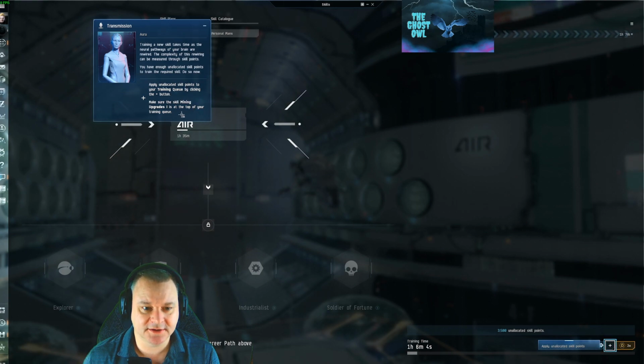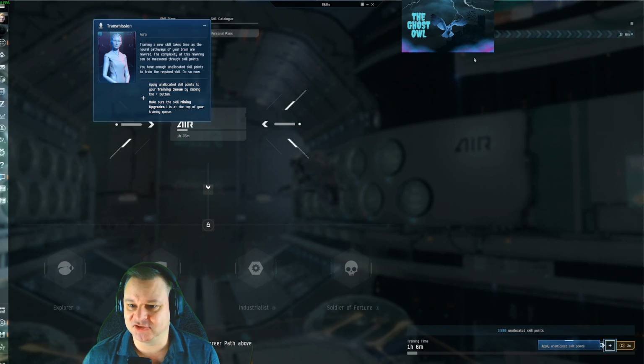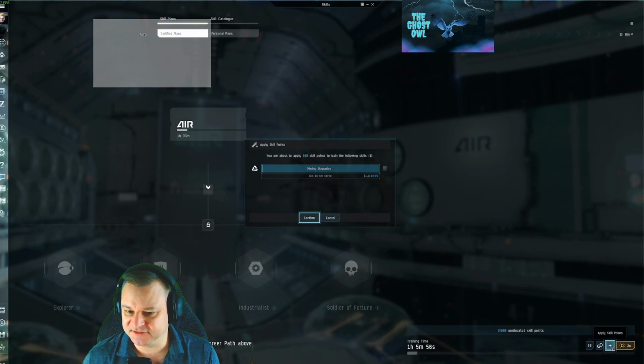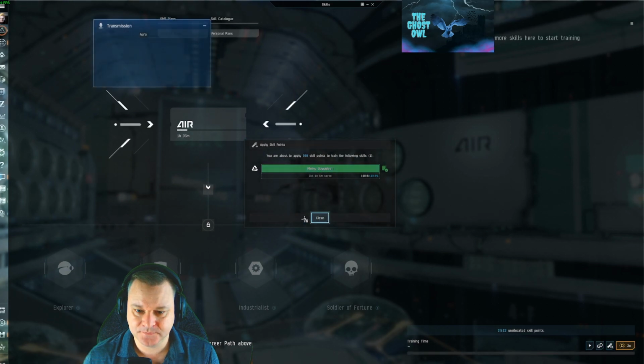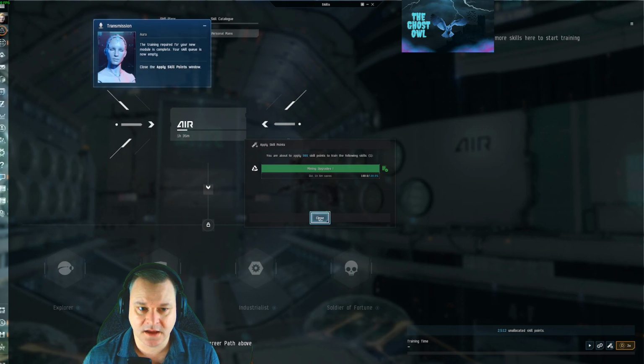Make sure the mining skill is at the top of your training queue. So there it is, training queue. It'd be 1 hour, 6 minutes to train this normally. But we've got the plus button down here. So we've got unallocated skill points. Now, so we click on that. All you have to do is confirm that you wish to use those skill points. Okay, confirm. The training required for your new module is complete. Your skill queue is now empty.